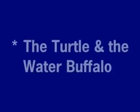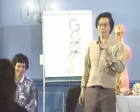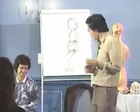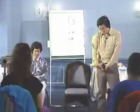Okay. The next one is the fun one we call turtle and buffalo. It gives you a lot of force, and this one nobody can stand up to 10 or 15 minutes. 5 minutes is a lot. Apparently, even 1 minute in the beginning is a lot. The turtle and buffalo is involved with a low structure and a zigzag of force, and involved with the buffalo breathing right in the groin area.